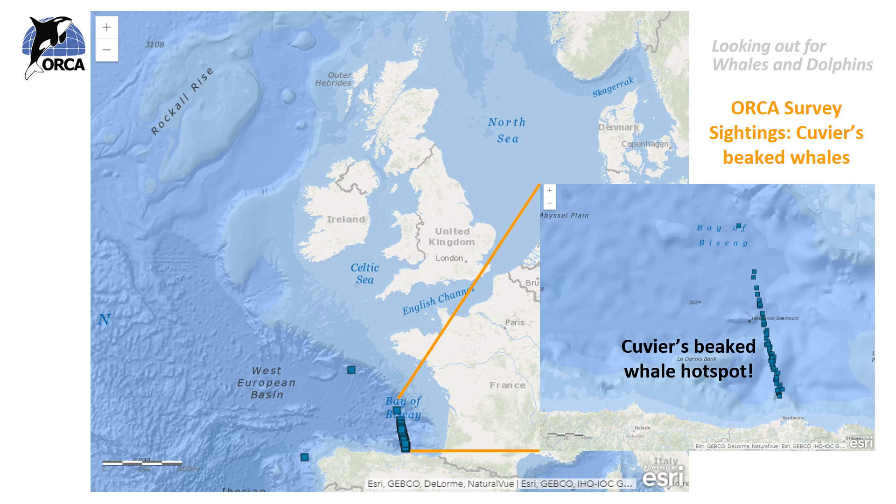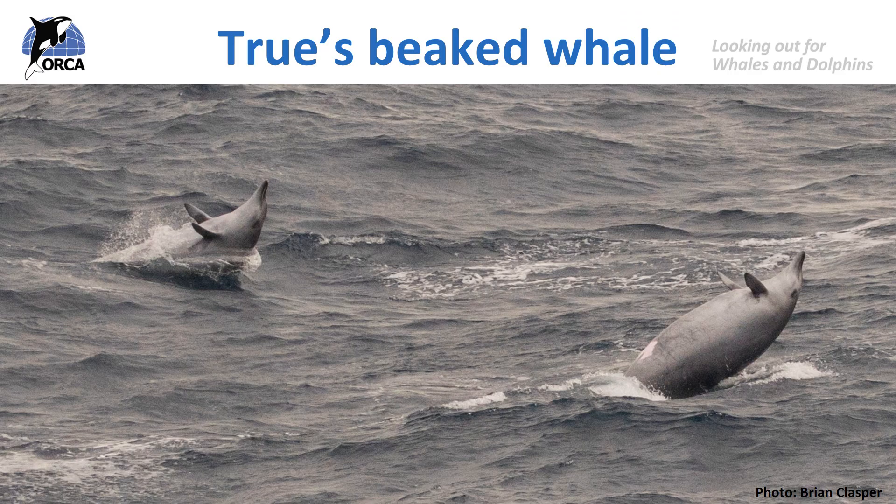We've also made some other fascinating discoveries through Orca surveys. This creature here is the True's beaked whale. In 2018 we saw a pod of these elusive creatures from the decks of a Brittany Ferries ship. Those on board were so lucky to catch a glimpse of this incredible animal. The pictures taken on board by Orca volunteers are said to be the best pictures ever taken of this species. The animals, which are a rare species, have only been seen alive a handful of times, and this sighting is only the second confirmed sighting in the Bay of Biscay. We were lucky that guests on the ship took over 700 pictures of this pod, suspecting they were something quite rare.